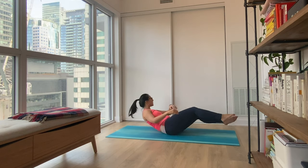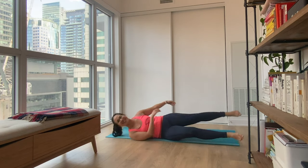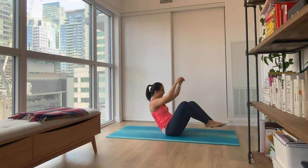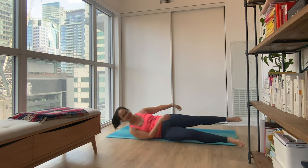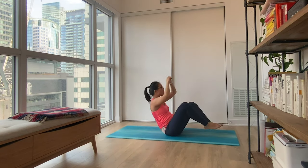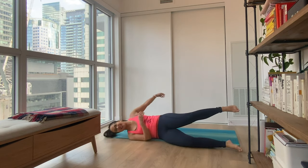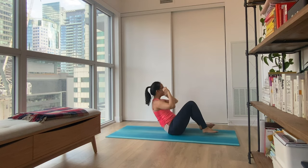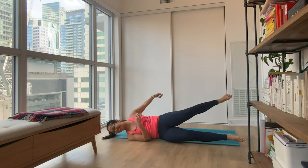We're gonna roll towards our right side. And inhale, come all the way up to the middle. Same on the other side here. We'll do a couple of these. Coming all the way up and rolling to the side. All the way up and then rolling to the other side. Couple more here, rolling here and coming all the way up, rolling to the other side and coming all the way up. One more on each side, rolling here and coming up and rolling to the other side.